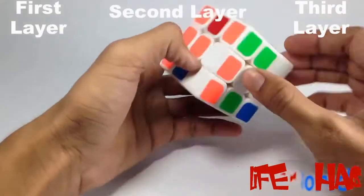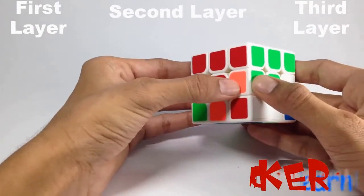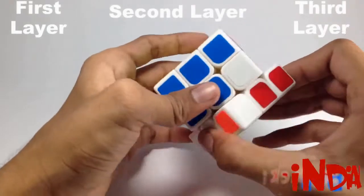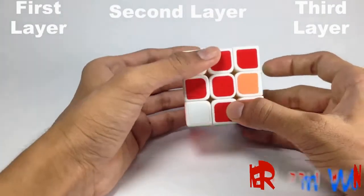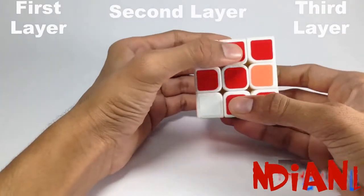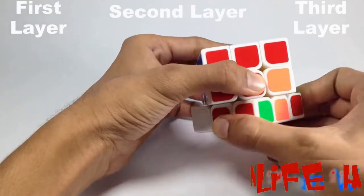Okay, so here is a piece which has red and green color, which should be over here between red and green. So now turn it until it matches with its center piece. So turn it, yeah, it's matching with the red center. Now what we need to do is send it from here to here on the right side. So again, if you want to send it from here to the right side, we need to turn it on the left hand side.